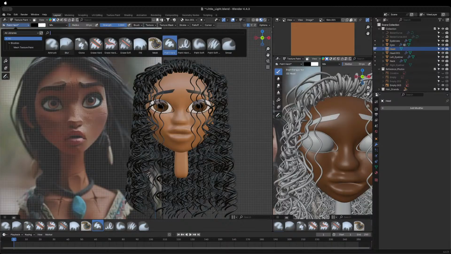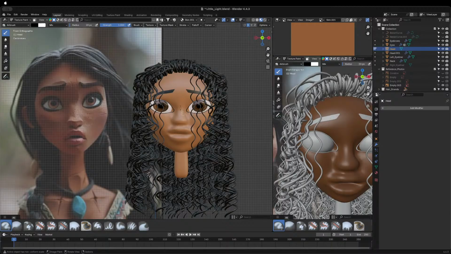Hard paint. So I want to do an, let's see what an airbrush looks like. How intense is that? That's really choppy. It could be the pressure of my pen. I might have to press harder.